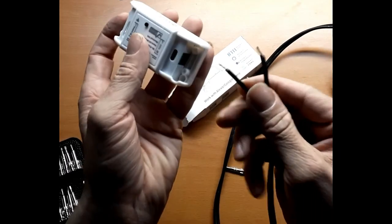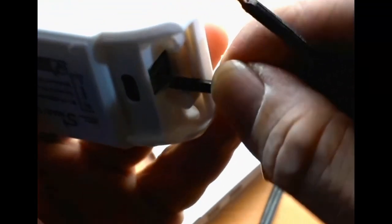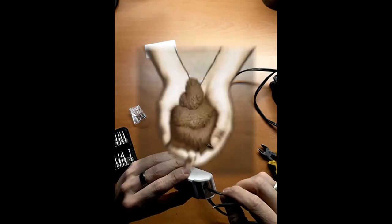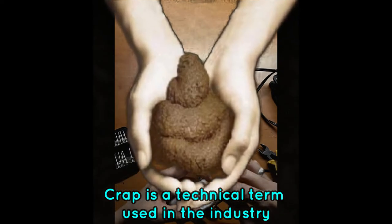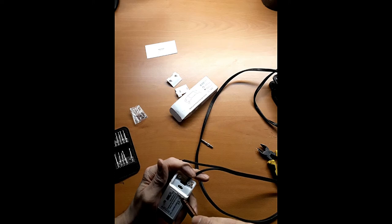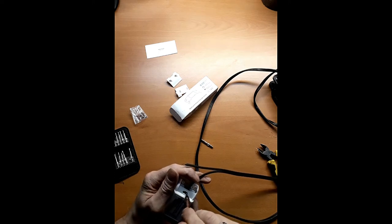So what I did there is I made the wires short enough so that when I put them in, there is no bared section out of it. So it's not sitting out like that where there's portions of bared wire visible, or where something could bridge them and contact and cause a fire or other such negative crap to happen. So with that one, put in your first wire, double check you got that on your input.